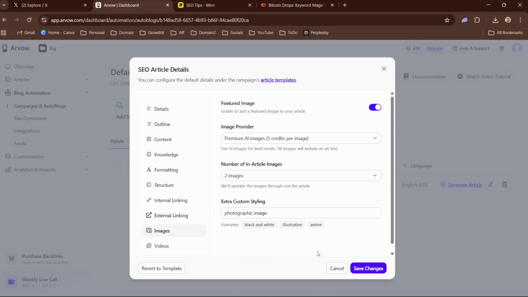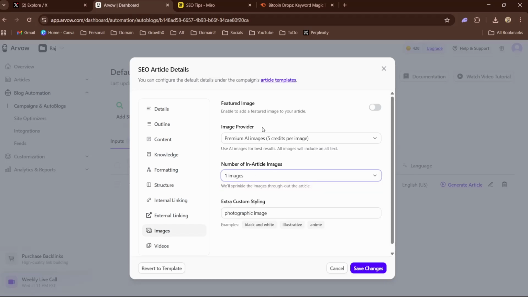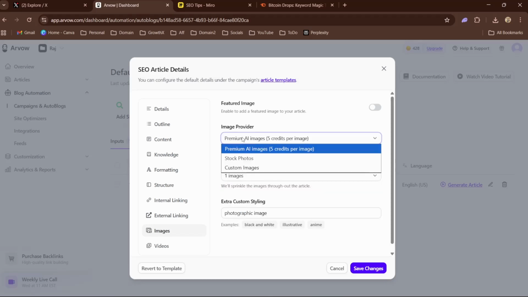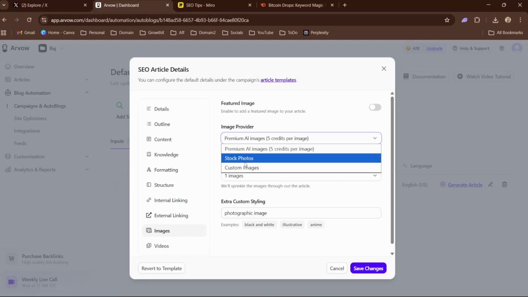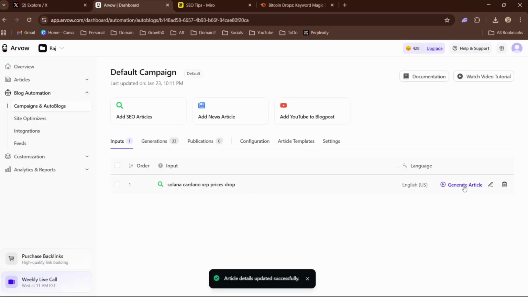Now what I'm going to do is turn the featured image off because I'm going to customize my own featured image myself. And the number of article images, let me put this one. So even the image provider, you can choose the stock photos or customized premium images. Okay, cool. So save changes, and the last option after customization is click on generate article, and that's it.